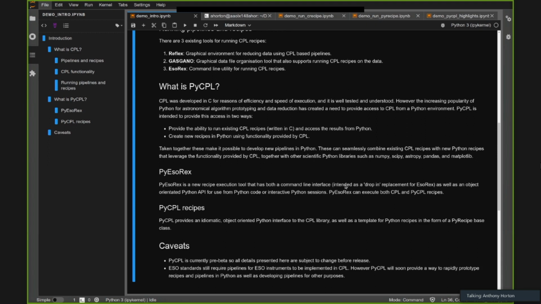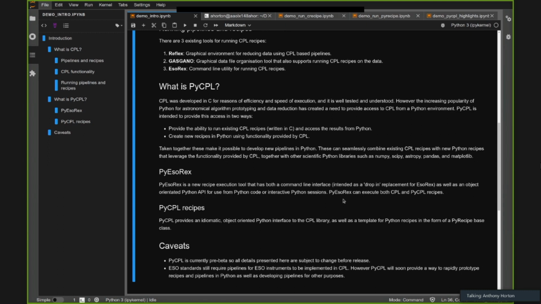When you take those together, then it becomes possible to develop a new pipeline in Python and to have those pipelines seamlessly combine existing CPL recipes with new Python recipes that leverage functionality from CPL, but also other scientific Python libraries such as NumPy, SciPy, AstroPy, Pandas, Matplotlib, etc. So interoperability is important there.